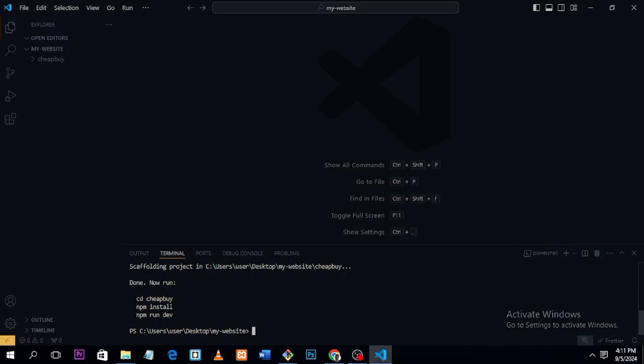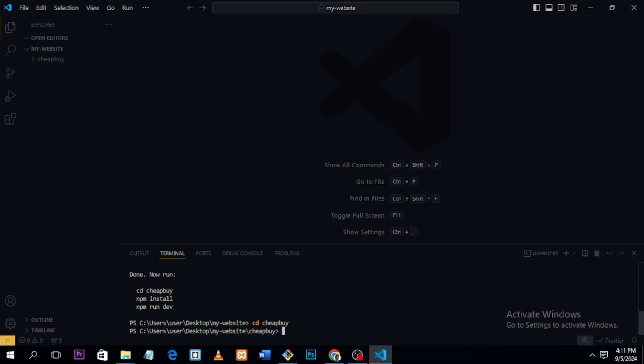Okay, now it's asking us to change directory, that's cd Cheap Buy, into our project folder. So for you to do that, just type cd and type Cheap Buy, which is the name of our project, and click on enter.